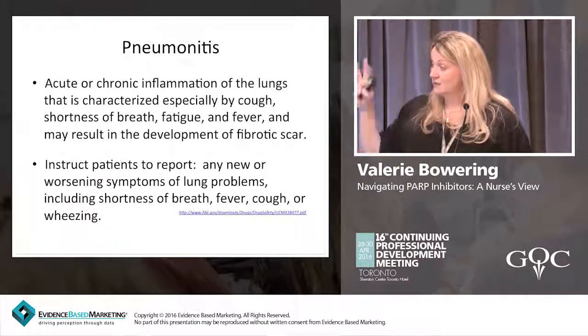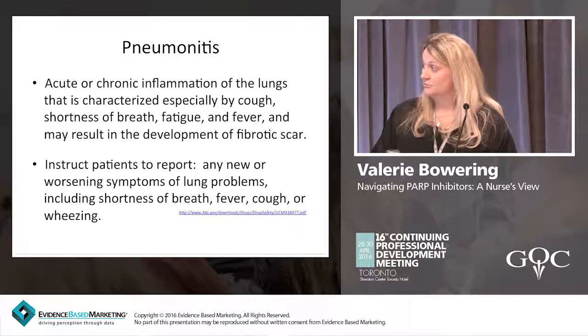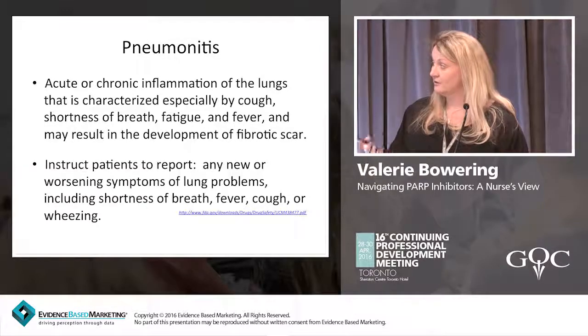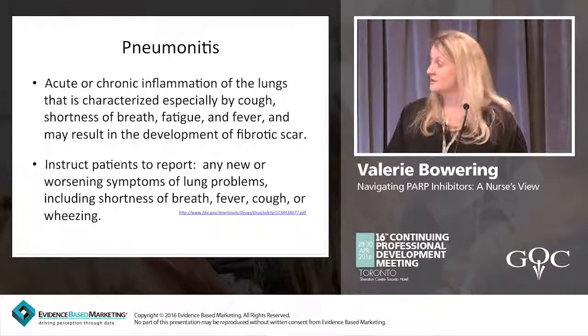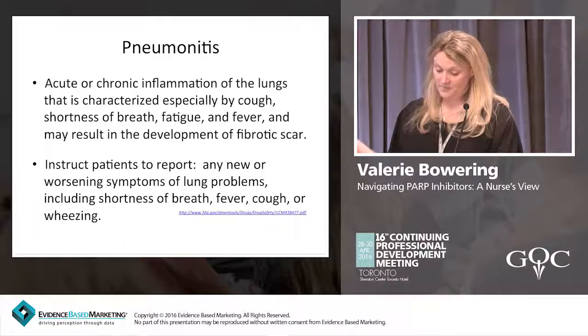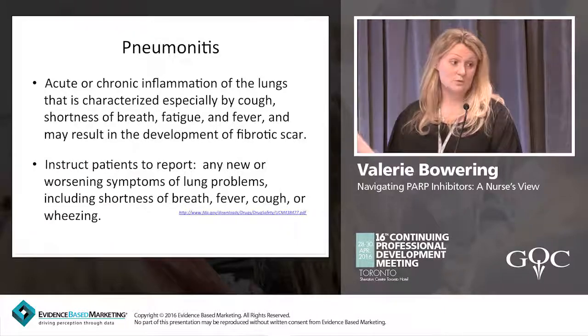One of the other ones that's associated with PARP inhibitors in general is pneumonitis. So I'm sure everyone's familiar with it, but just in case you're not, acute or chronic inflammation of the lungs that can be very vague in its symptoms, right? So it's cough, shortness of breath, fever, those types of things. And you need to ask patients to report, as I've said all along, any symptoms that are out of the ordinary.